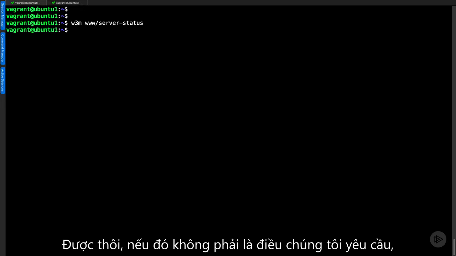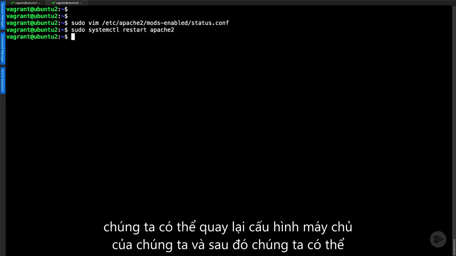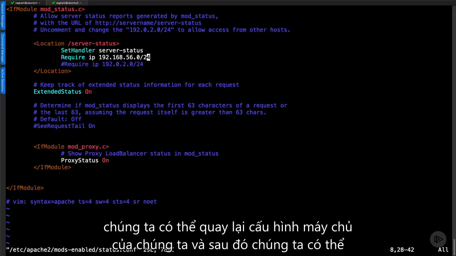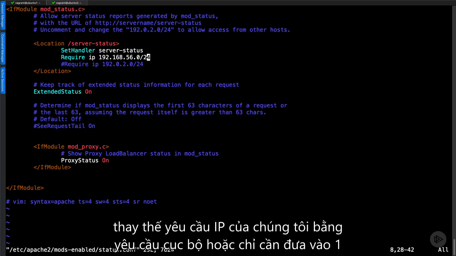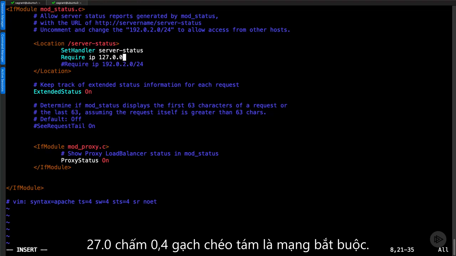Well, okay, if that's not what we require, we can return back through to our server configuration. And we can then replace our require ip either with require local or just put in 127.0.0.0/8 as the required network.